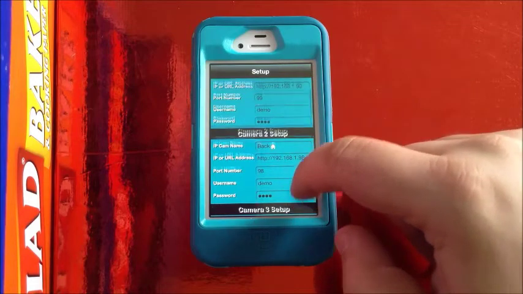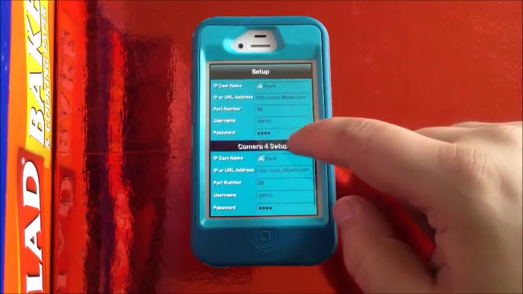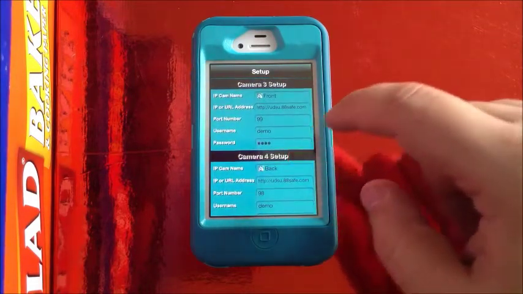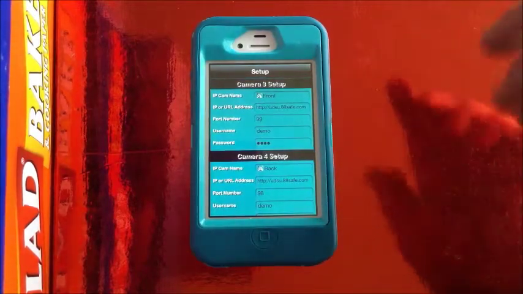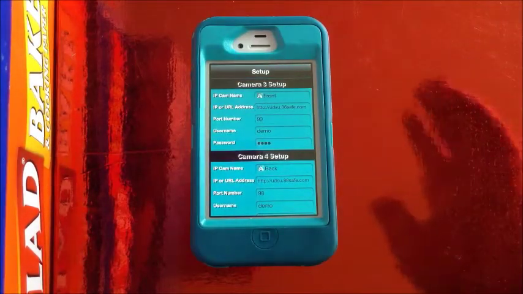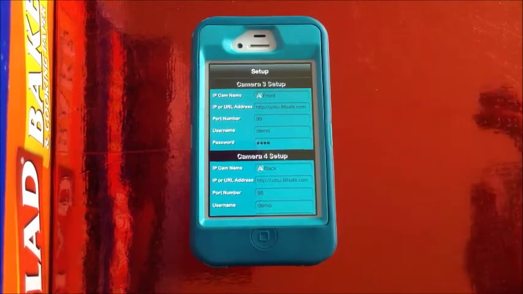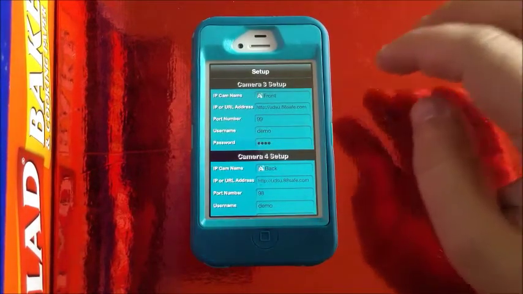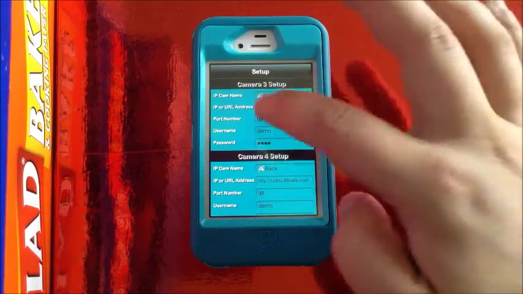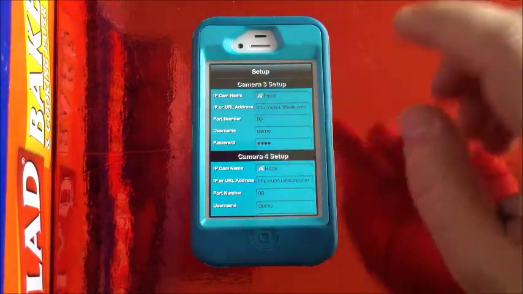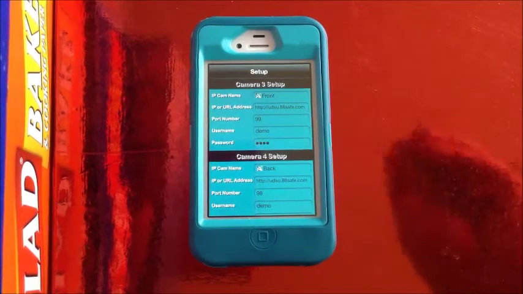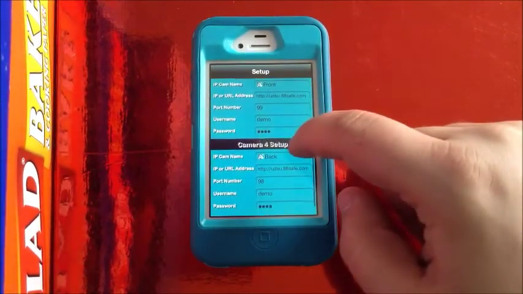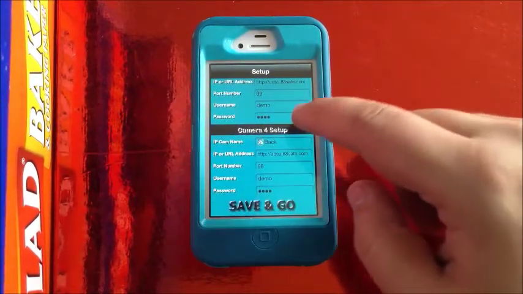And then camera 3 and 4, I connected them to when I have to use them remotely, when I'm not at home or just not connected to my router at home. So I'm using the DNS account that points to my router to access them when I'm away.